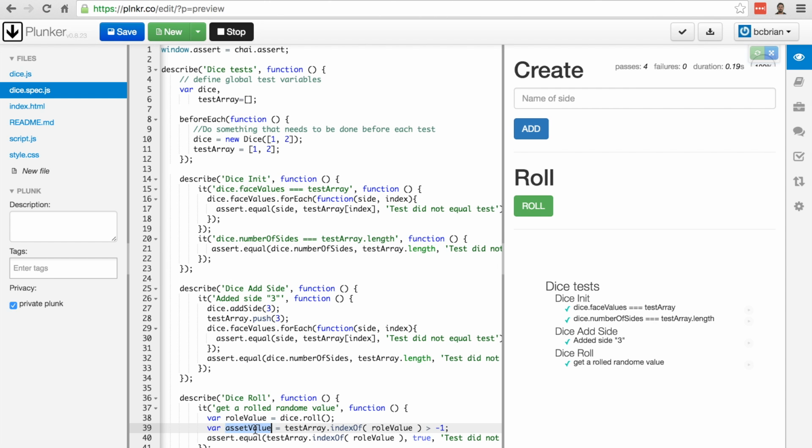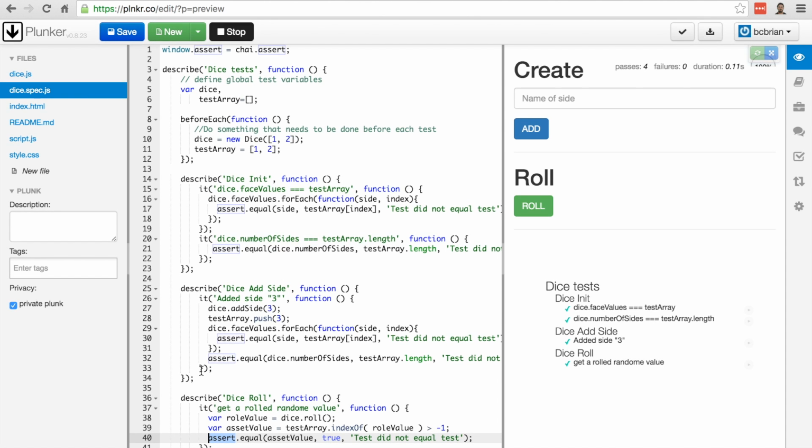And we'll take this assertValue and put it in there. It was passing before because the value was being casted to a boolean. So now we can see that our assertion for the roll is working.